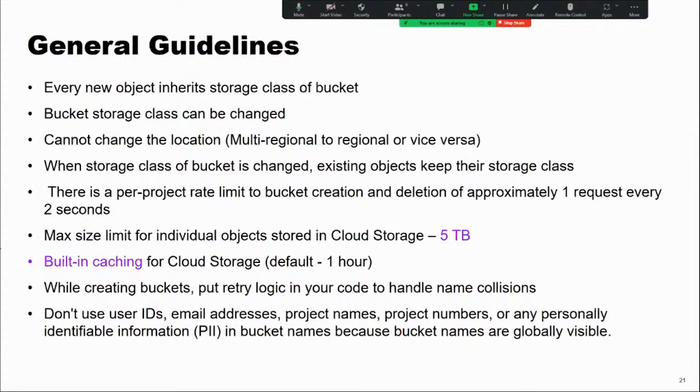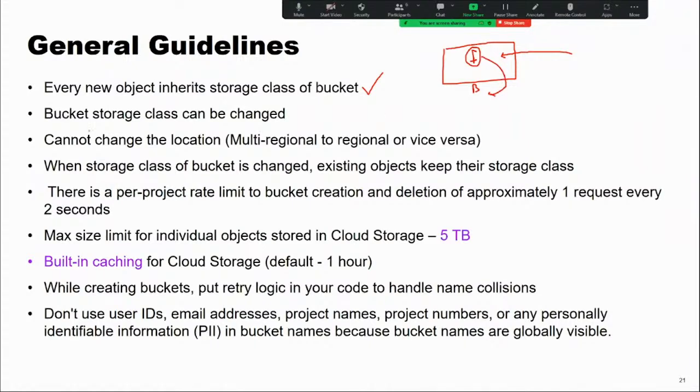We have seen this already. For example, you have this bucket, and if you upload one file to this bucket, this file will follow the storage class of this bucket. This is what that means.